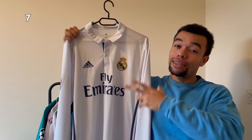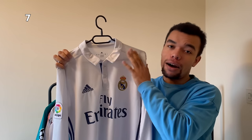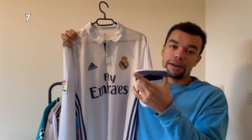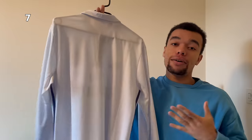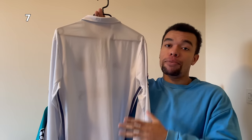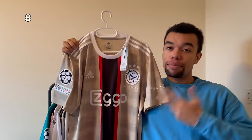Next up we got another Real Madrid long sleeve shirt - this time it's the 16-17 home shirt. This shirt is awesome because of the clean color. I can appreciate the navy colors on the sleeve cuffs and the stripes below the armpit. It also has an embroidered La Liga patch. On the back, no name or number, but I already got the Ronaldo printing right here so I'll upgrade this shirt later on.